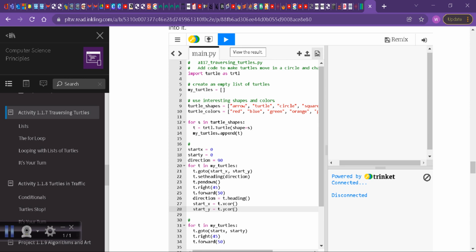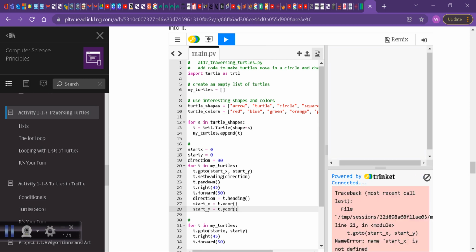What I do is, as I add code, I actually run it just to see what it's going to do. It printed out an error because we're not done with the coding. We're not done with adding code in here to change the direction of how the turtle is going, how the turtles are going to be drawn, and to change the colors.